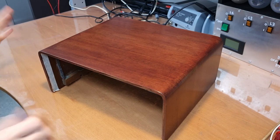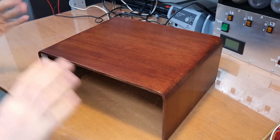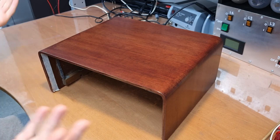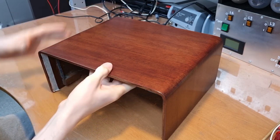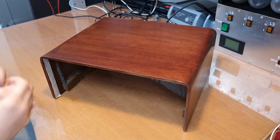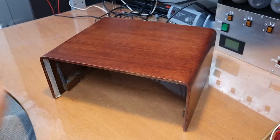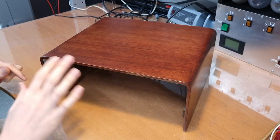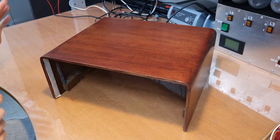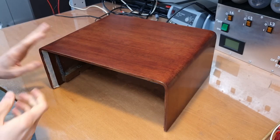Here we are again with the cabinet — and the cabinet is finally done. It's been around three days since the last clip. I did a lot of work on the cabinet and didn't film any of it because I wasn't sure how it was going to work; it was quite a bit of trial and error. But I finally managed to get it looking really good. What I did: I first stripped off the varnish with the paint stripper — that worked pretty well. I needed to do two coats to get everything off, and then I sanded the remains with some steel wool.